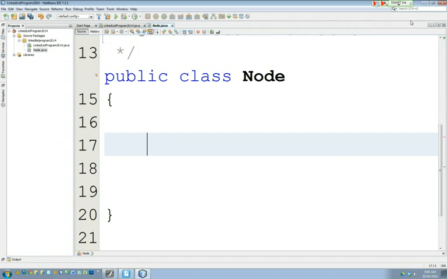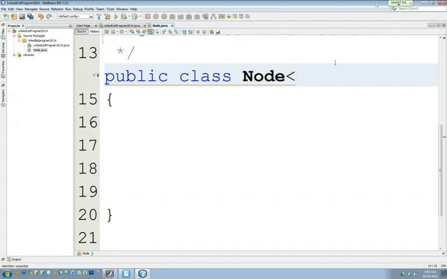In order to do this, to make this node theoretically hold anything, we need to go up to the spot where the node is defined, up here. And beside the word Node, we're going to put an angle bracket and a T. Now, it actually doesn't have to be a T. The T is just a placeholder right now. I believe the T is there for a throwback to languages like C++, where they had something called template classes. T, template, makes sense.